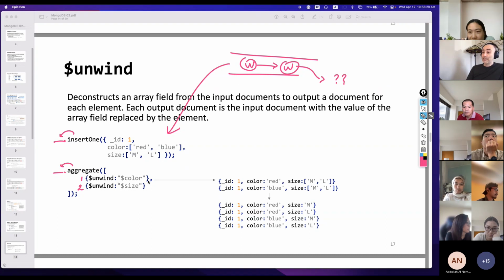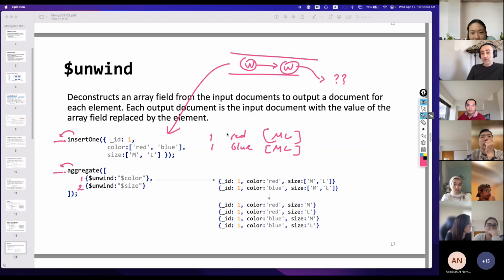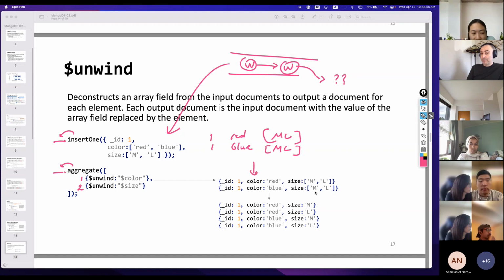Let's see the first unwind. When you unwind by color, color here is an array. When you unwind by color, you get one red medium large and one blue medium large. So one red ml and one blue ml. So in memory now, I have this shape, which is really what unwind means.